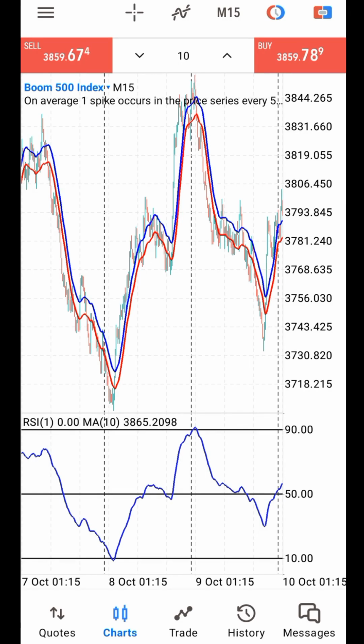So guys, I want to give you a strategy that you can use to follow the trend and win big in the market. That is the strategy that allows you to stay long in the market to take enough profits. This strategy contains just three indicators. What you can see on the main chart is the envelopes indicator, and on the indicator window you can see RSI and moving average.